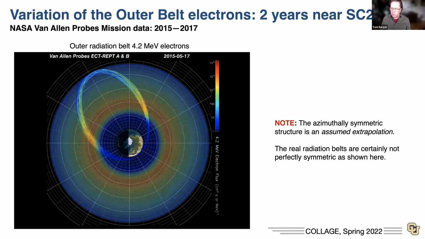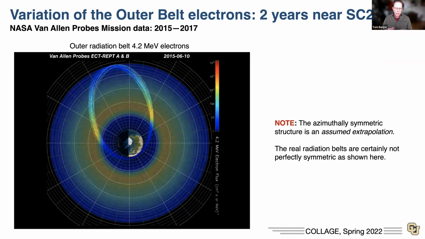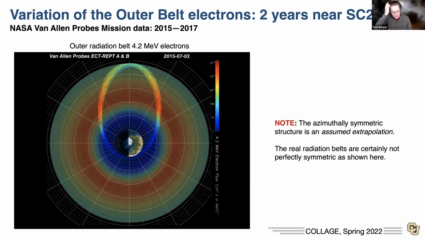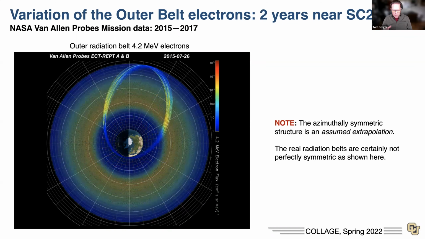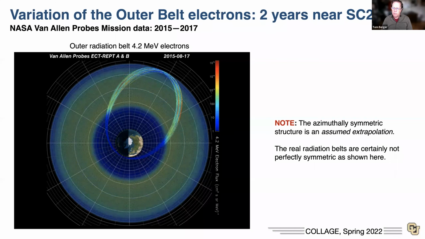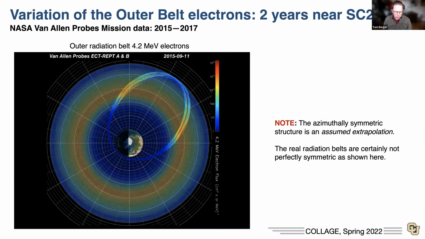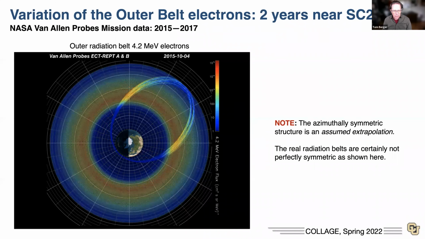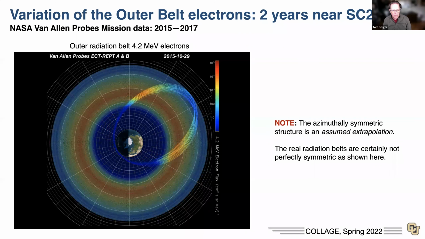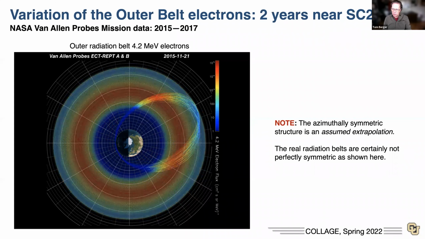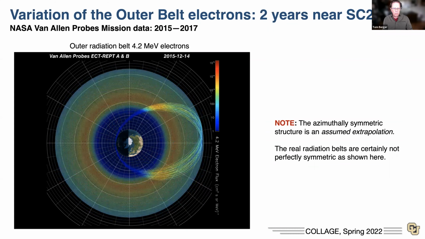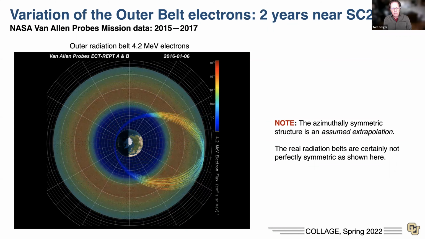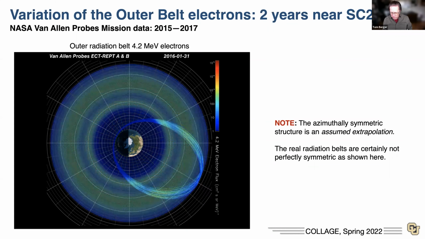We know that this is not a symmetric system because, as you see from looking at the magnetospheric structure, it's highly shaped and highly dynamic as the solar wind messes with it. So this is really not something to take away as what the radiation belts really look like. It's just kind of trying to give you a feel for how big they are and the flux changes that occur over time.